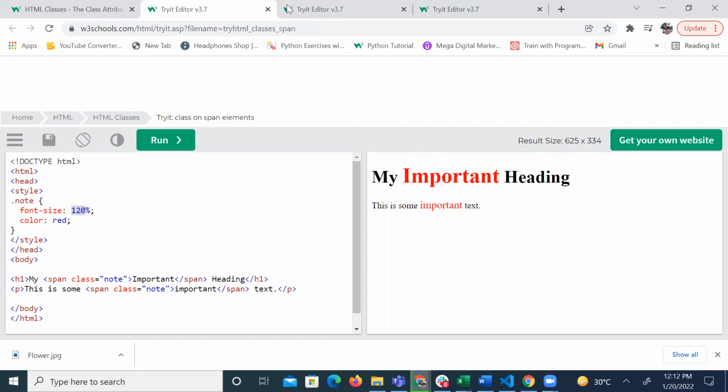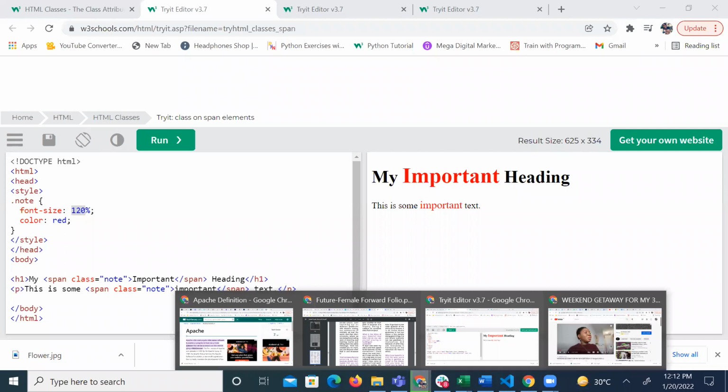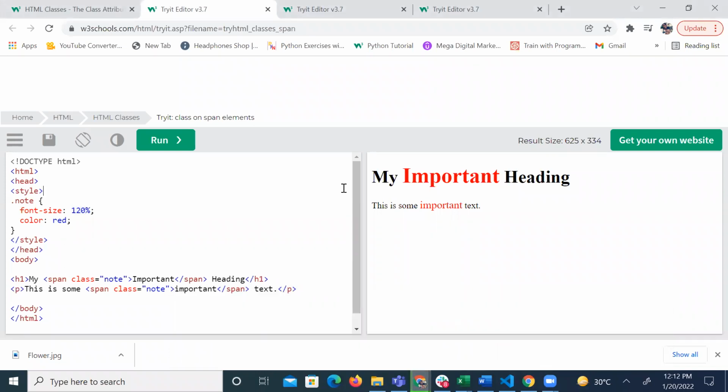Okay, I can try. I think it's relative. I think the percentage is relative to its original size. So for instance, each element is originally bigger than the P element. So when you apply something of 120%, it's going to increase the original size by 120%. So it's not going to be exactly the same. It's just going to be relative to what it was before. So this is 120% bigger than the original size. That is what I think.